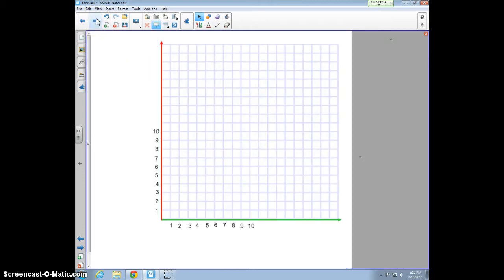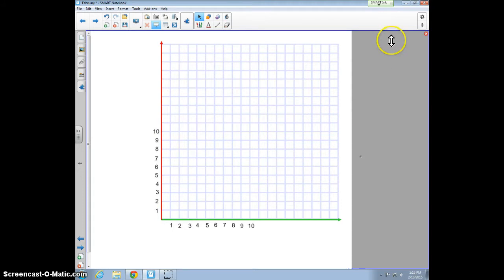Okay, so first of all, what is a coordinate plane? This is a coordinate plane. Anytime that you get graph paper, grid paper, this is a coordinate plane. And it's a really handy way to find specific locations and to use in maps. So what we are going to be learning today is when we see an ordered pair somewhere that tells us this place is located here, being able to use that as directions to find where it is on this coordinate plane.